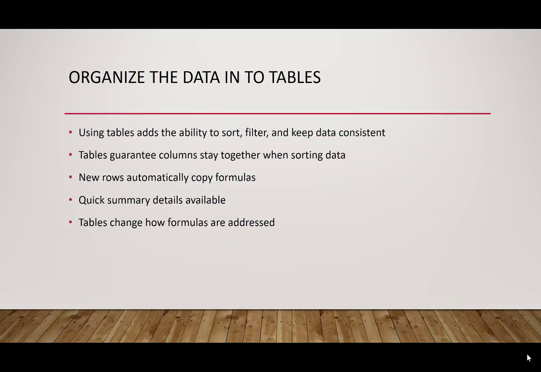With this sheet, we're going to do something different — we're going to use tables. We're going to organize all the data into these various tables. Tables give us some additional functions: we can sort, we can filter, and also make sure the data is consistent, so that when we sort and filter it considers each row as a full record. We don't lose information or mix up the wrong person with the wrong buyer number. Additionally, when we want to add something at the very bottom, we just put in more information and it automatically gets included into the table.